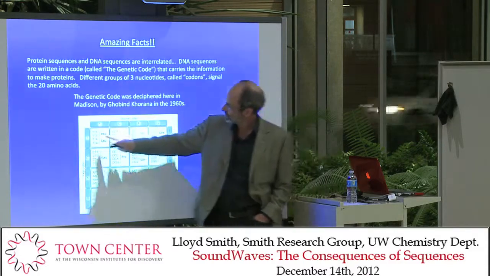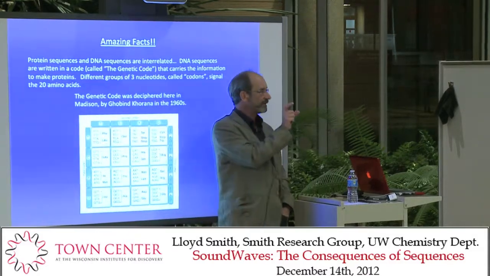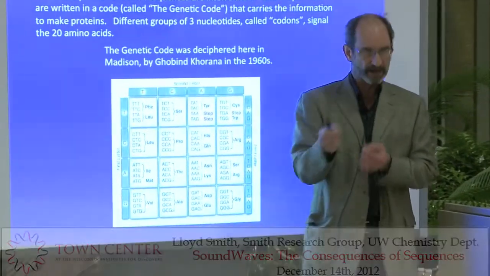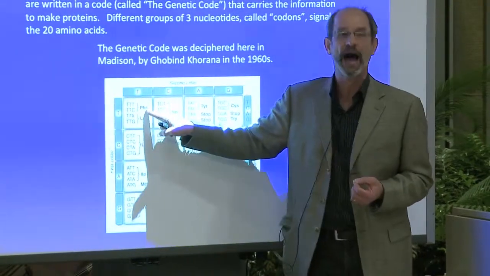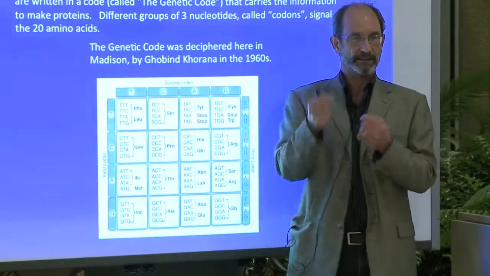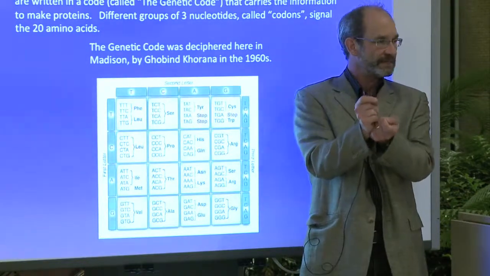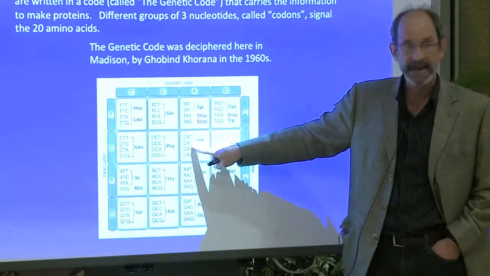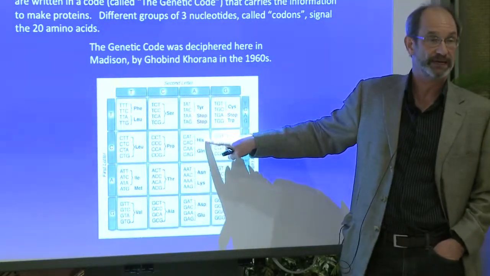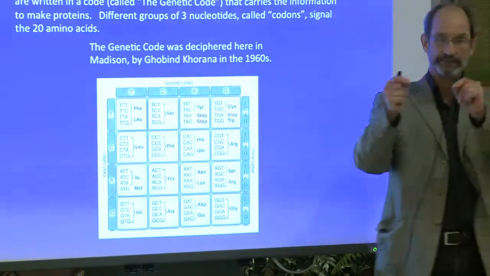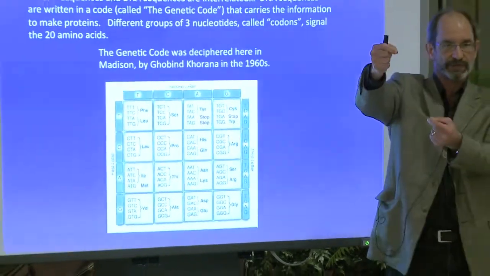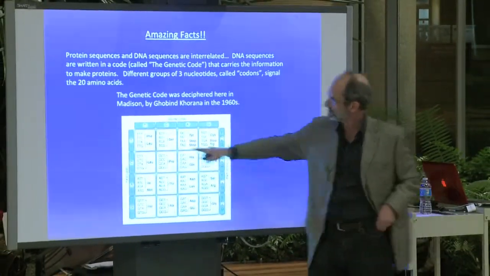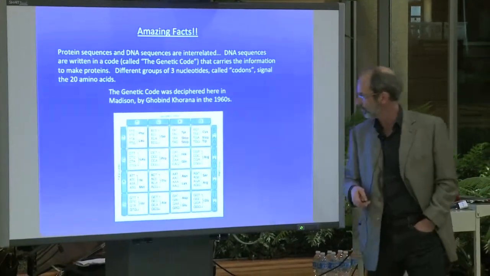And it turns out in Madison, Wisconsin, which you've all heard of, there was a gentleman called Gobind Khorana, who recently passed away, who was a person, along with others, who figured out the genetic code, the code by which you translate from DNA sequences to amino acid sequences. Let me just show you that code. So here's TTT. So if I showed you a trinucleotide, three T's in a row, all this machinery in your cells goes along with those three T's and says, aha, that stands for phenylalanine. And I'm going to build, I'm going to put in a phenylalanine amino acid based on that, those three T's. Then it might go to another one that says CAC, says, oh, now I'll put in a histamine. So it reads them off three at a time, and it builds up a different polymer, a protein polymer, one at a time based on those three at a time. They're called codons. Each of these is called a codon, another term you might have heard.